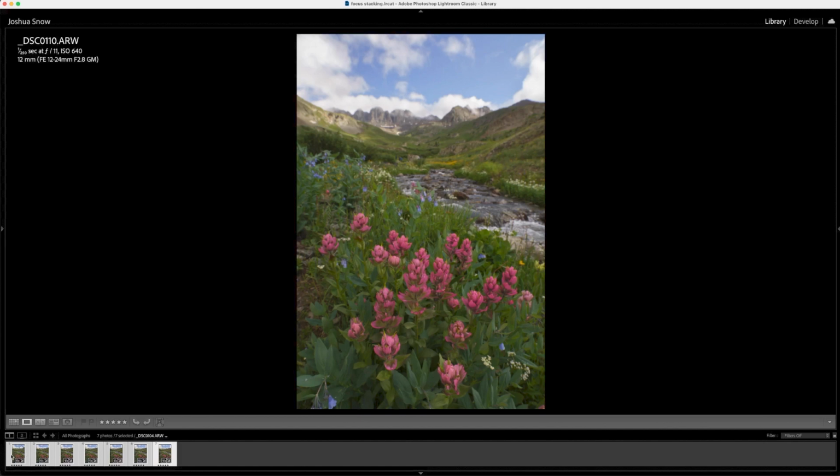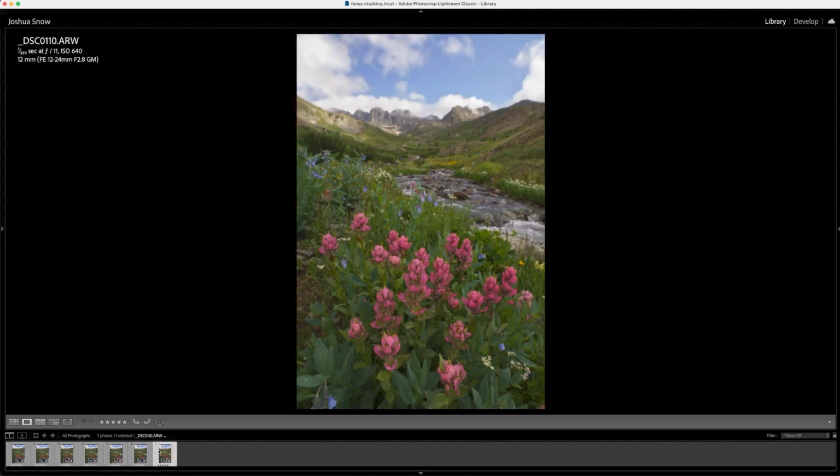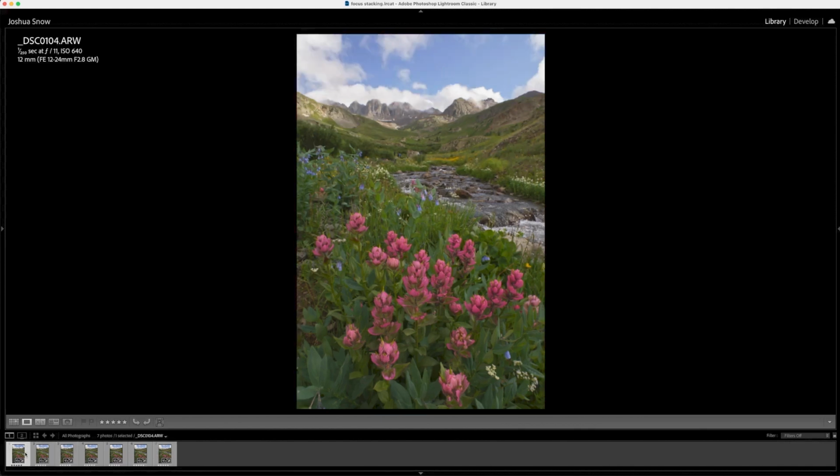So this one is actually shot backwards, where the mountains are in focus first and the foreground is in focus last. Now, for those of you that have the automatic focus shifting feature in your camera, you will almost, I think, universally need to focus on your foreground first, because this will only work in one direction, and then you need to refocus your lens on whatever that foreground item is and then restart the process. So you will likely never run into this situation where you're in reverse, but it makes no difference for us in terms of processing and stacking the images. It's really just how they're captured.